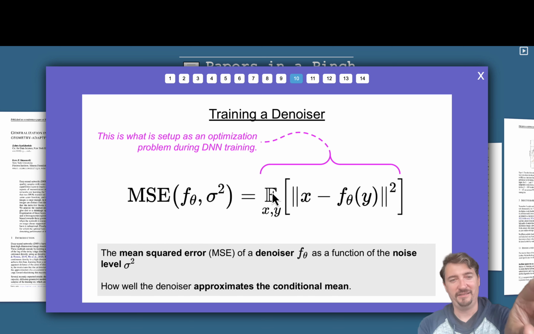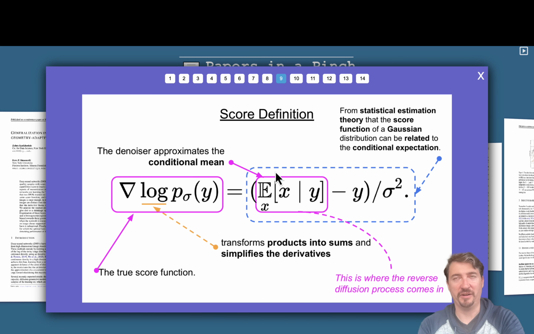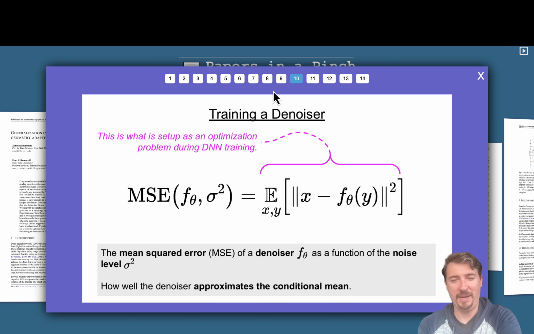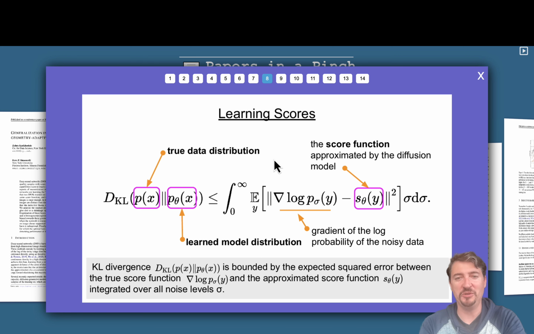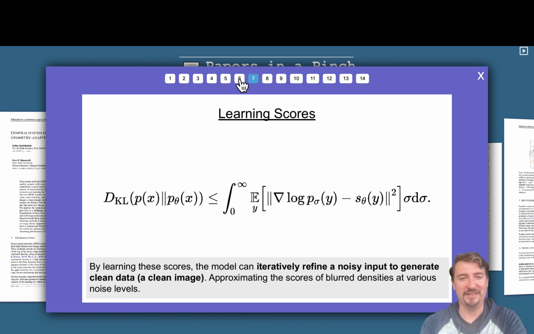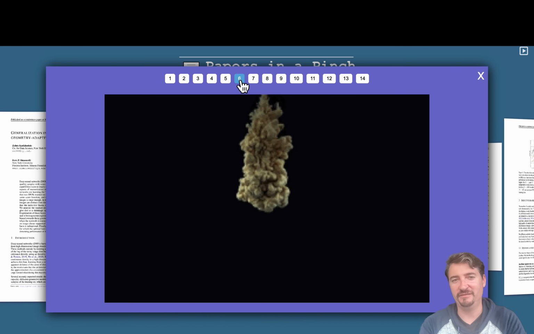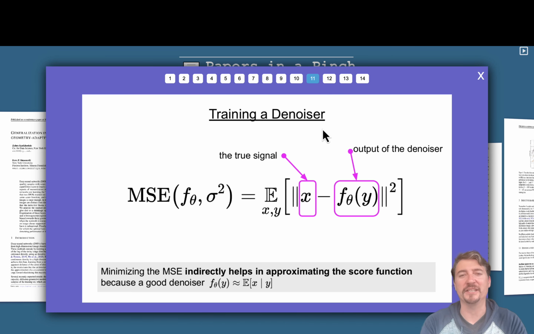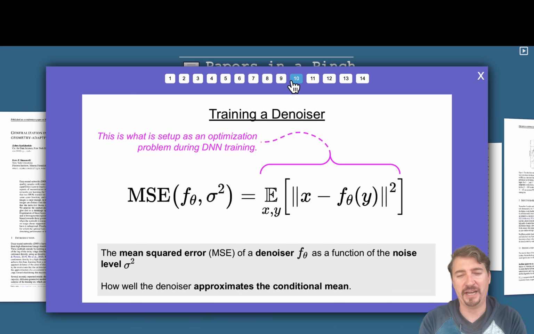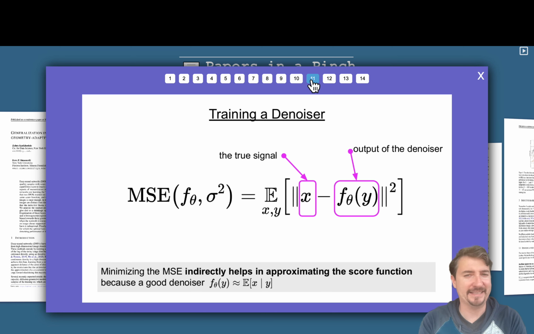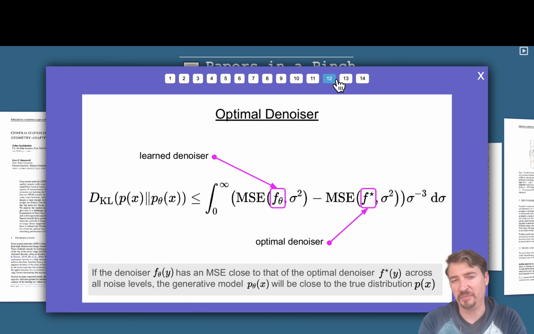You can only do that if you're able to calculate. So there's the mean squared error definition, which gets you this conditional mean, sorry, all right? So if you're able to get this, you can get the conditional mean. If you can get the conditional mean, you can get the score. If you can get the score, you can approximate the score. You see how it goes backwards? And then it gets you all the way to the KL divergence, which is ultimately the thing that you're after, which is, getting back to the ink drop. Okay? I hope that makes sense. So it's just ultimately getting to the part where here's where you have to program it in, and that's going to get you all this other stuff as a proxy to the true distribution.